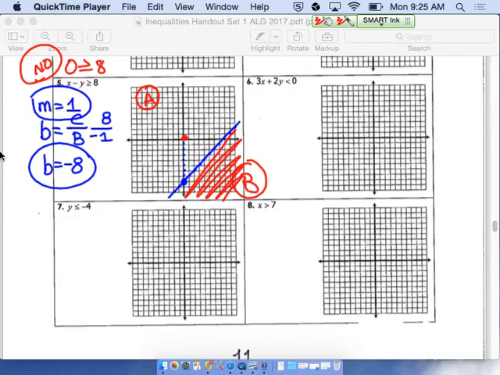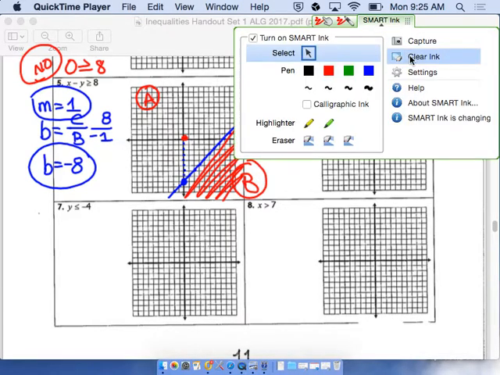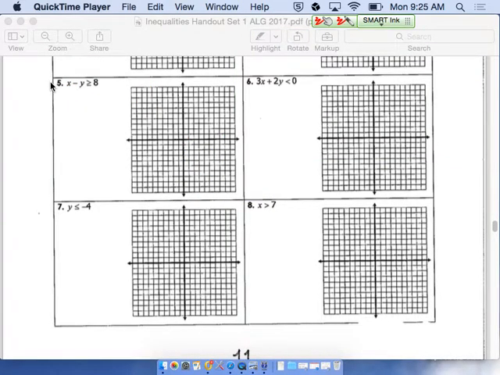And let's do number 6, and then I'm going to let you all try some of these on your own. Number 6, my slope is -3/2. This line goes right through the origin. If I have C over B, I'm going to have 0/2, which means I'm starting at the origin. So that means that using the origin, the point 0, 0 as my testing candidate is not going to work. So let me show you how to handle it when this happens. So I start at the origin and I count up 3 and I go over 2. So this line is falling.